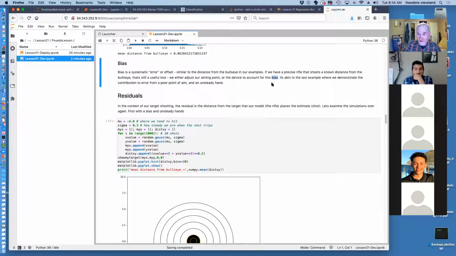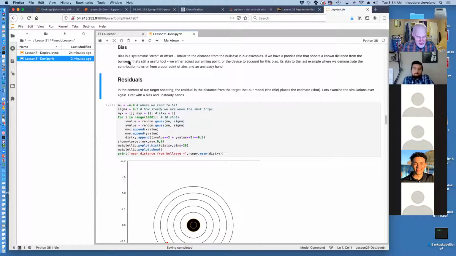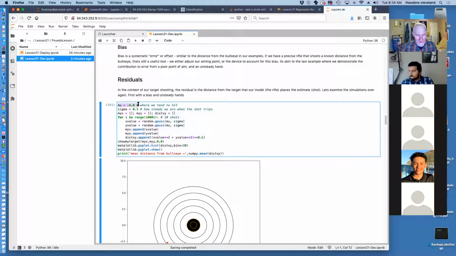Biased estimators are also not bad things, although they tend to be discounted in the world of statistics. What's preferred is unbiased estimators, because in the world of statistics, the target actually moves around. So bias is not necessarily a bad thing, but we want to find estimators that are unbiased. So an unbiased estimator, for example, our sample mean is an unbiased estimator of a population mean.